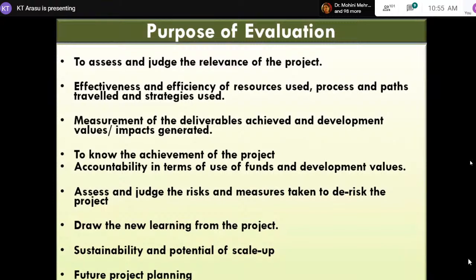That's why, to know this, some agencies have a grid system, grade system or ranking system, whether you have A, B, C, D. For example, grade A means very good, B means medium, C means poor, D means very poor. Those are all subjective things, but you have to assess based on certain criteria and evidence. Then accountability for the funds.